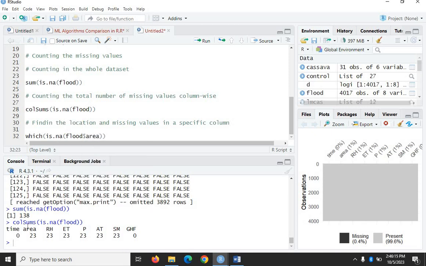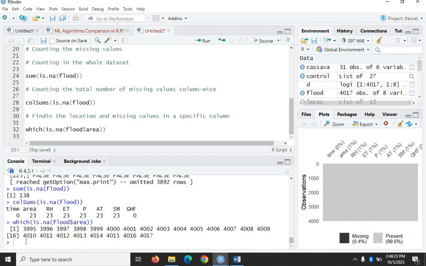We choose area from the dataset flood because we want information about it. So this is what we have: 17, 18, 19, 20, 23.